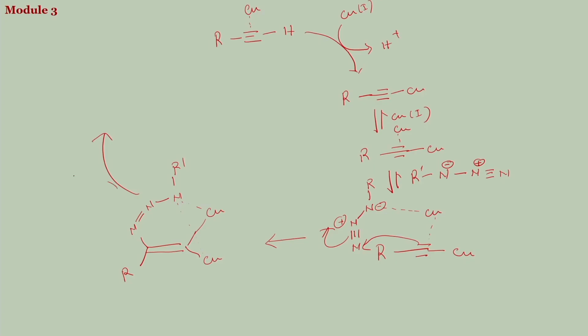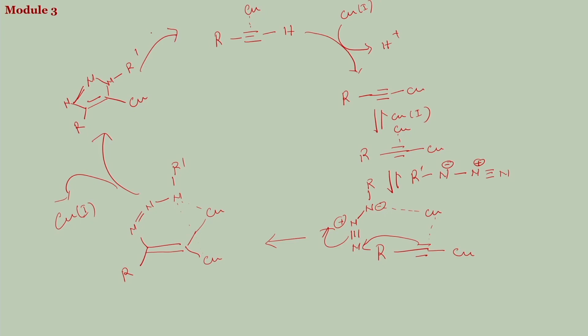Next is of course the elimination of one copper, and then you have here this copper covalently bonded, you have the double bond, here is R and there is this nitrogen here. Now, it is a double bond and this is nitrogen, with the R prime. Yes, this is what you have. Now, this copper has to be eliminated, replaced by the H.